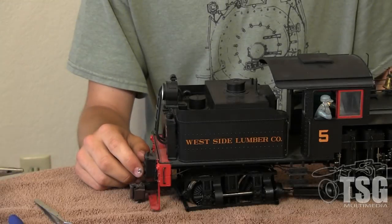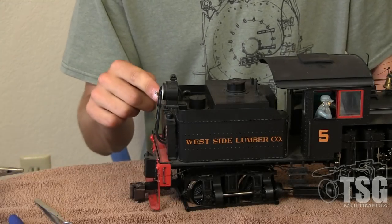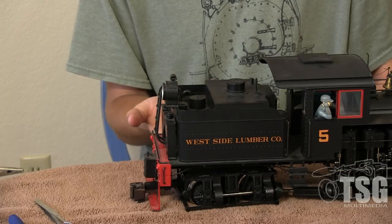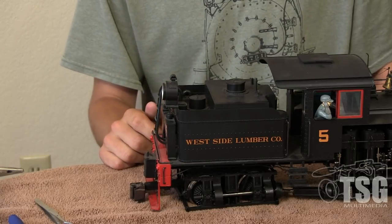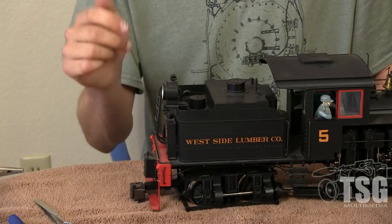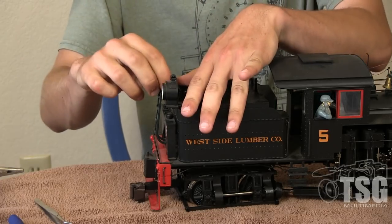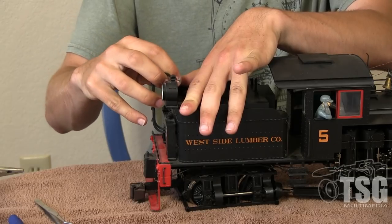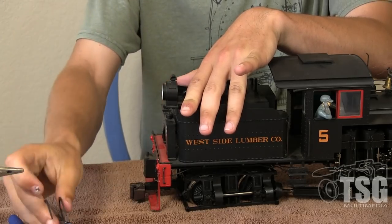So the first step to get the tender off is to take this end ladder off. You can also take the sand tanks off. That requires flipping the engine over and taking the screws out from the underside. You need one of them to come off in order for it to clear for the tender to come off. So we'll just take the end ladder off. And it just comes off pretty easily like that. We'll set that over here.